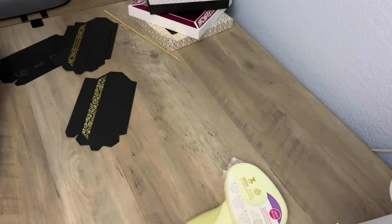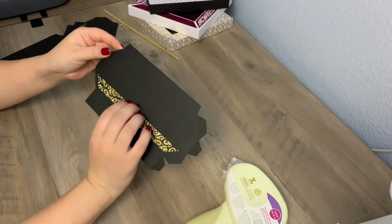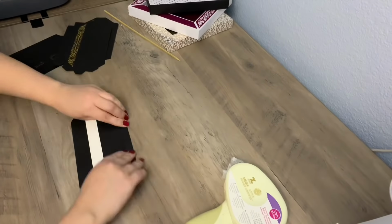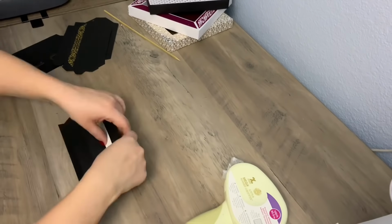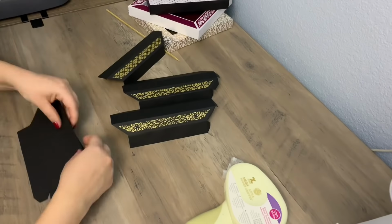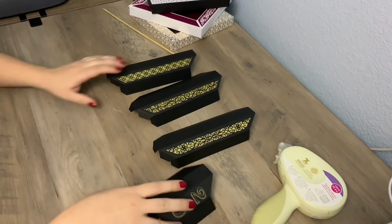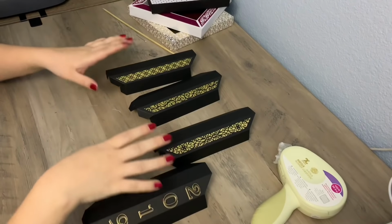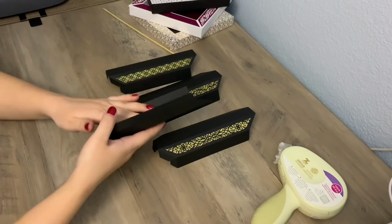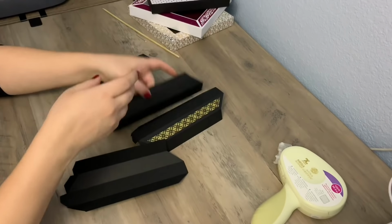Okay, we're done with this, and now we just fold these in. Okay, so now we're gonna put it together. So this one's gonna be my right one, so I'm gonna keep it here. So all you need is to spread them out.